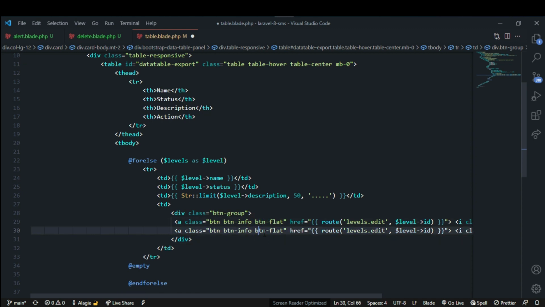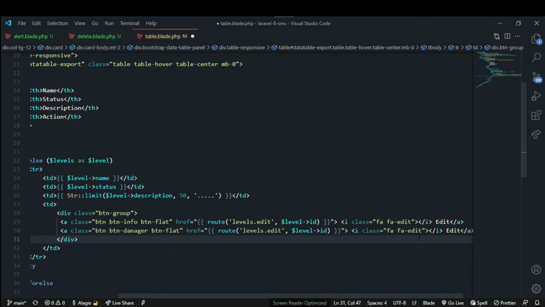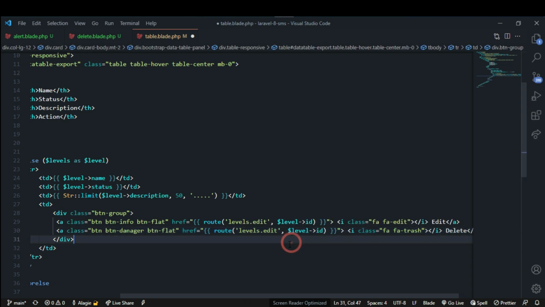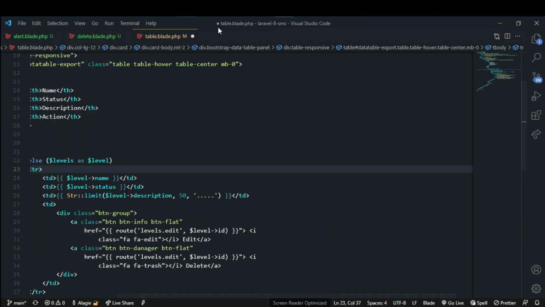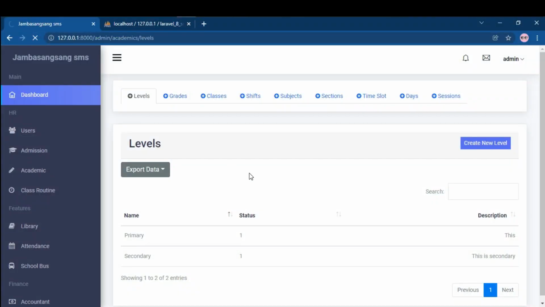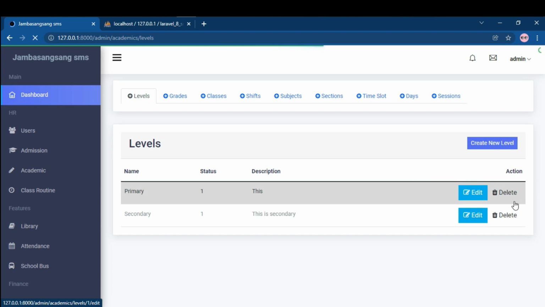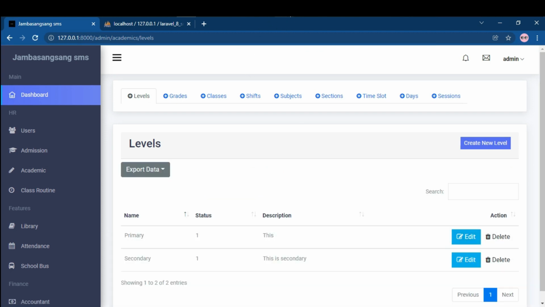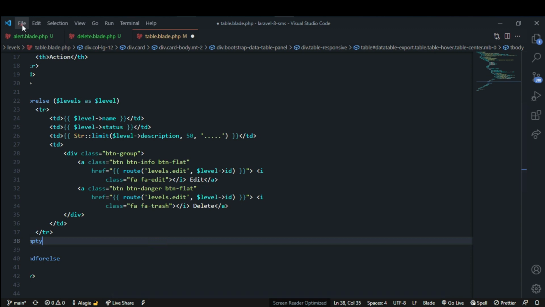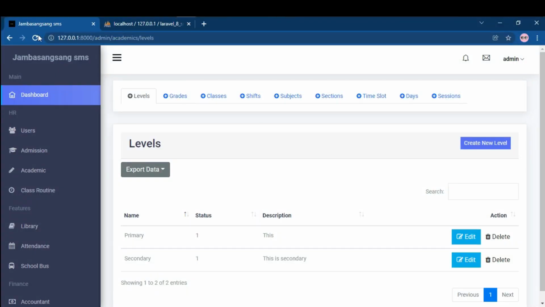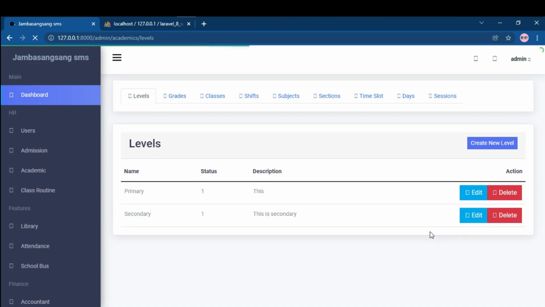Let's try to copy this. Let's change the class to btn danger. Okay, and let's come here and change this thing to trash, the icon, and let's change the text to delete. Okay, so, and the route I will change it later, but for now let's leave it like this. So let's save this, and come inside the browser and refresh this page and see what will happen. Okay, now here it's coming fine, but our class of the delete is not coming. Let's go back here and check what's the issue. Okay, it's not that, it's btn. Okay, save it and come to the browser and refresh this page again, and now everything is coming fine.